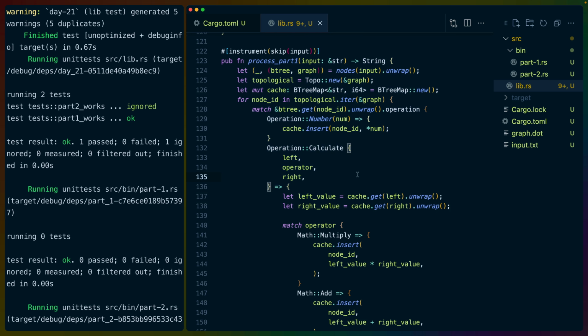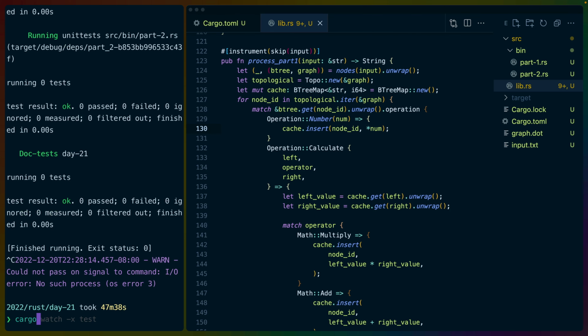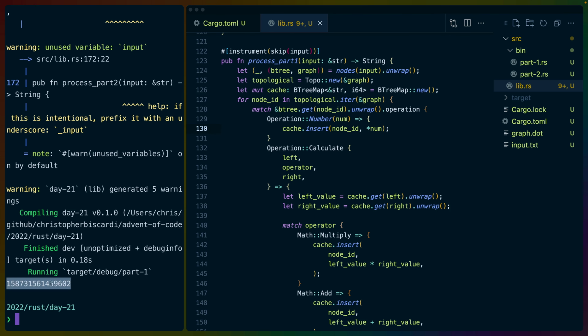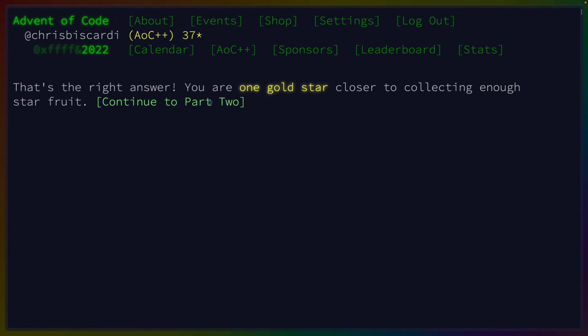And there's a lot of really interesting stuff here. And I don't think that people use graphs very often. So we're left with all that. Cargo run bin part 1. It gives us a number. I am concerned that this number is large, but we did use i64s. So I'm hoping, yes, and that's correct.